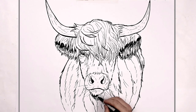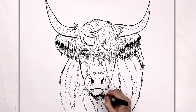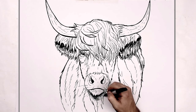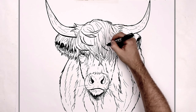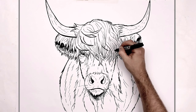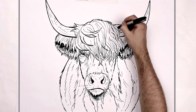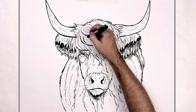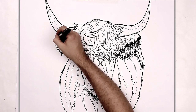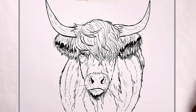There might be a bit of a shadow underneath his chin if you want. Never know when to stop with these animal drawings. Right, but I think that'll have to do.